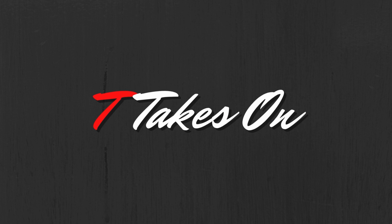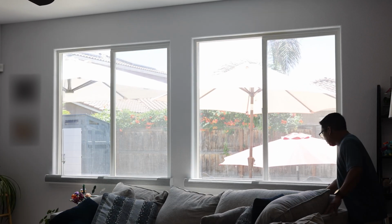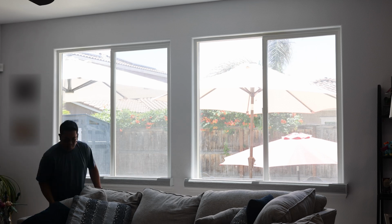Today, T Takes On installing SmartWings rolling shades. I get started with moving the furniture just enough to squeeze in a stepladder.